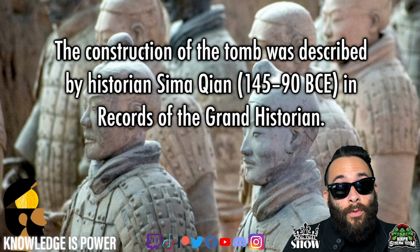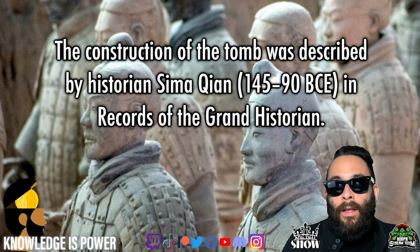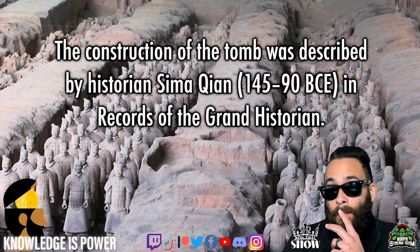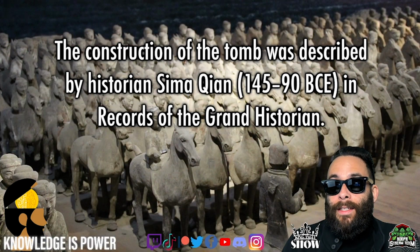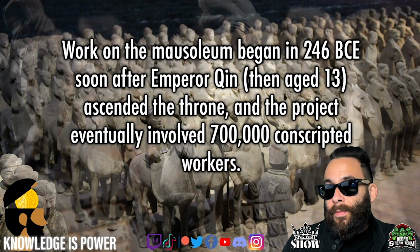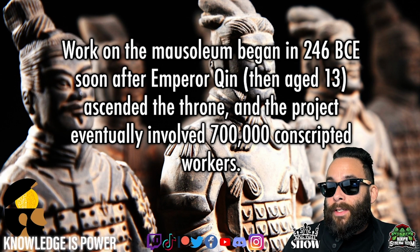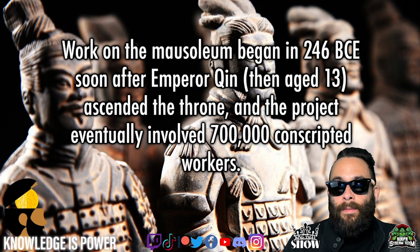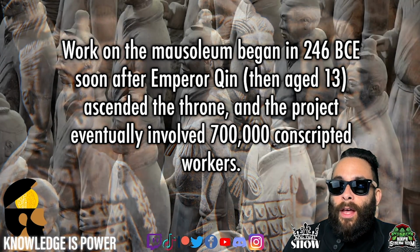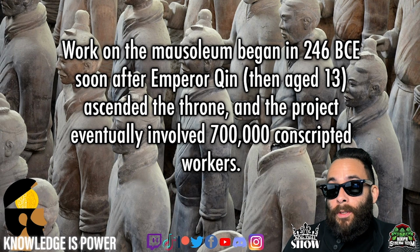So the construction of the tomb was described by historian Sima Qian, between the years 145 and 90 BCE, in Records of the Grand Historian. That's the first of China's 24 dynastic histories, which was written a century after the mausoleum's completion. Work on the mausoleum began in 246 BCE, soon after Emperor Qin, then aged 13, ascended the throne, and the project eventually involved 700,000 conscripted workers.